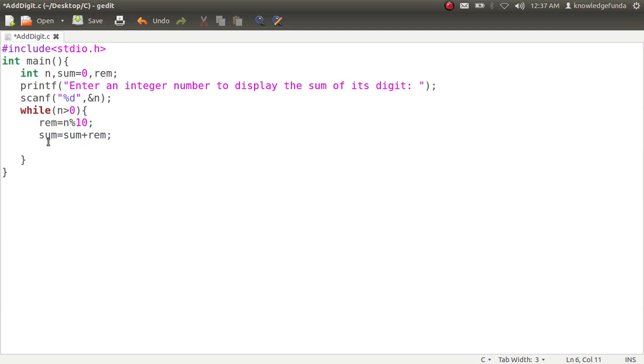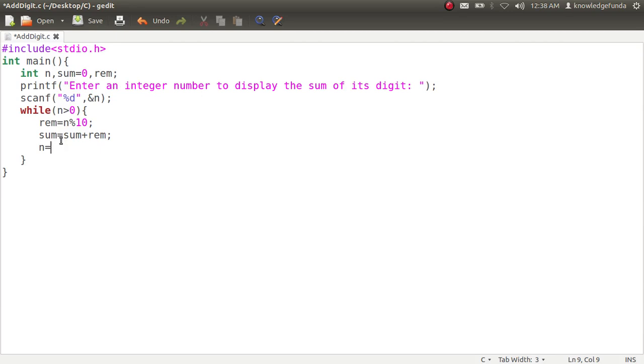So I have to reduce n, and every time I will store the quotient in this variable. So gradually it will decrease and it will become 0.